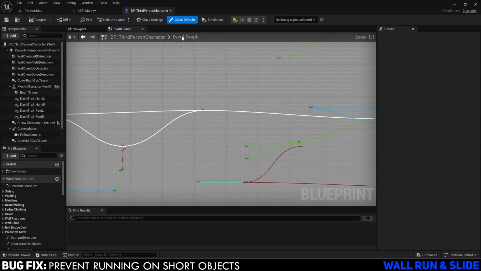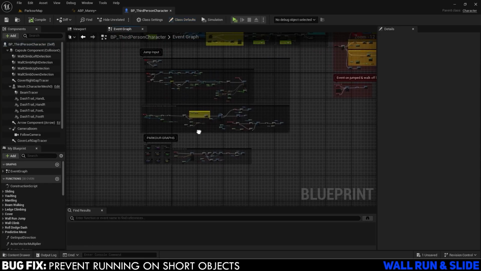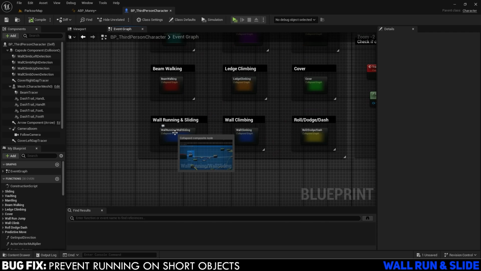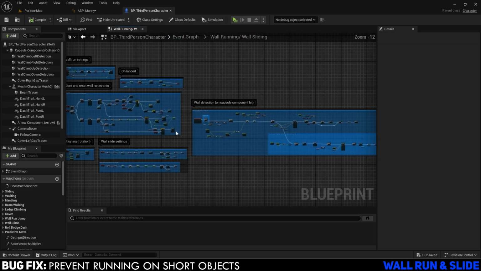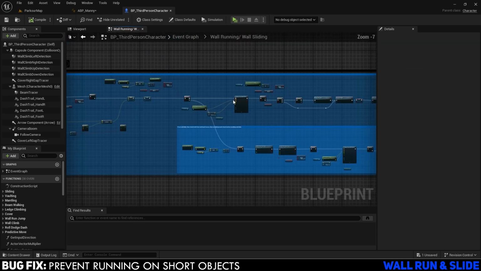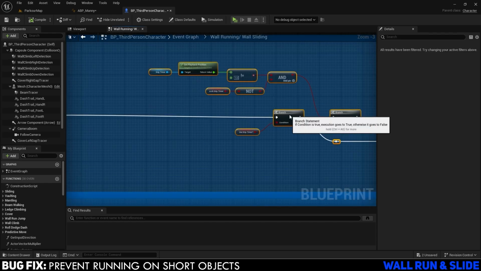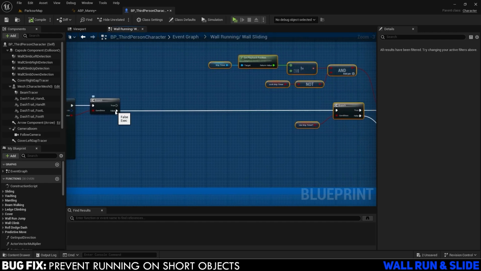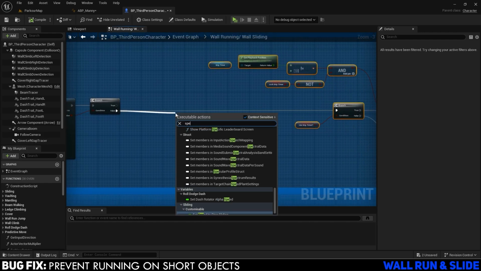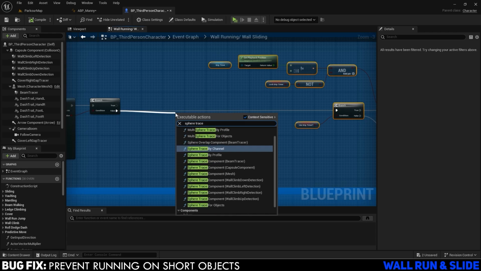The next fix is to prevent wall running on objects that are not tall enough. Go to the OnCapsule component hit code. Make some space after this trace. Add a sphere trace by channel and copy the following nodes.